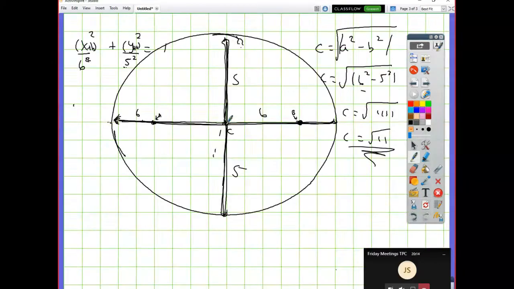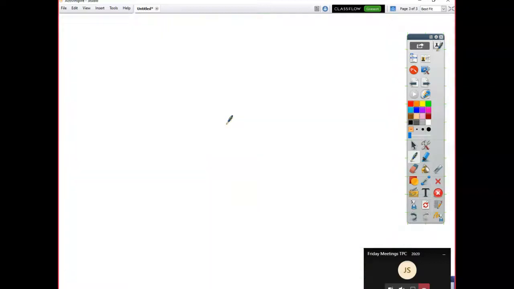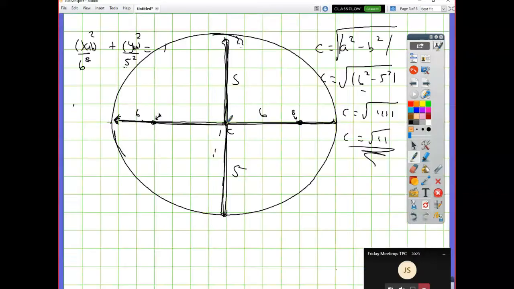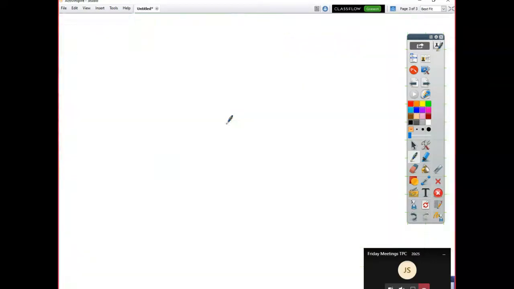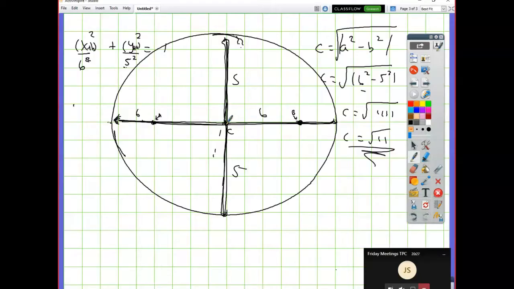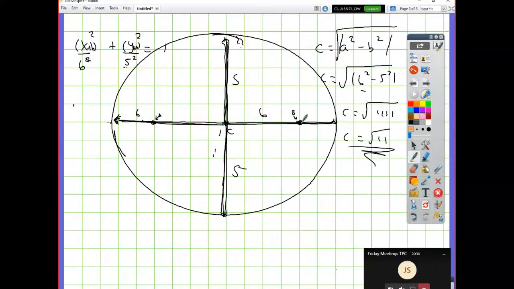So if the major axis is this way, the fingers would be this way, and the ring rope would be going this way, so therefore the foci would have to be on this axis if it was the bigger one. Everybody good? I just taught you everything about ellipse in like 4.2 seconds. Wait, what are the two dots called? These are called foci. The foci are always on the major axis, the big axis.